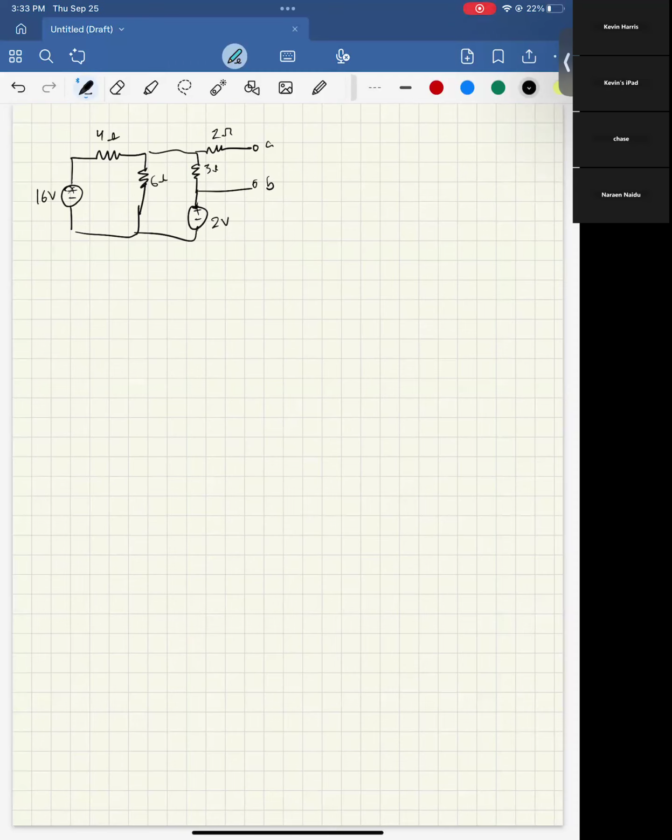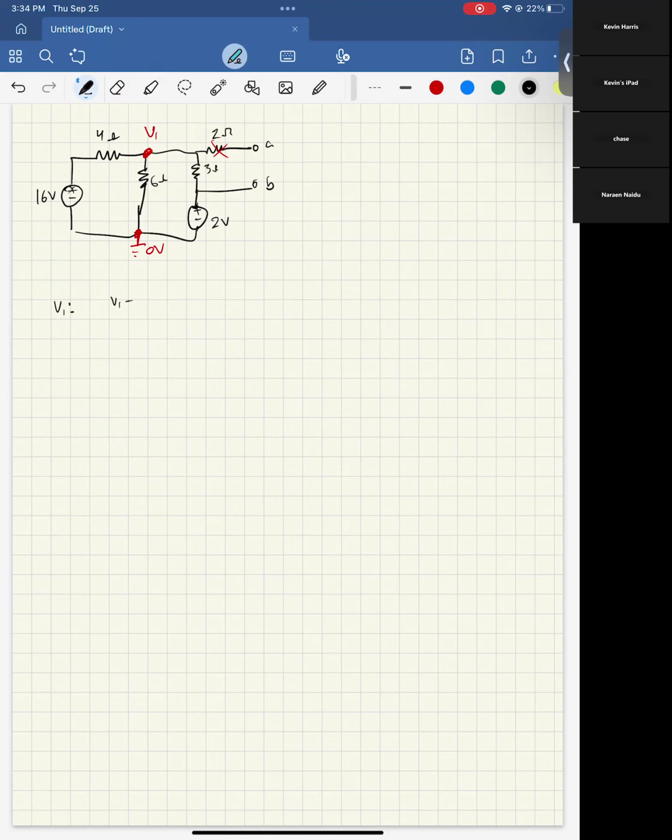Okay, so same question, find the Thevenin equivalent with respect to A and B. So again, when you're finding the voltage, since there's no current flowing through this branch, you can ignore the 2 ohm. We do have to pay attention to it once we get to finding that resistance though. So to start though, I'll cross this out for now. And again, I'm going to do the same thing. So we can say node voltage here, and this is 0 volts. And then we just do a node voltage equation and try to find V1.